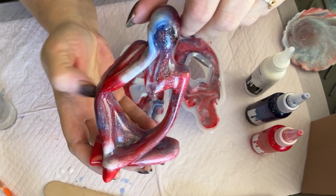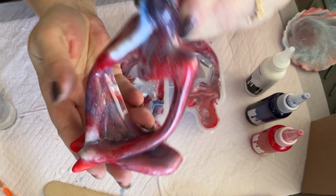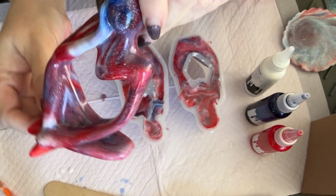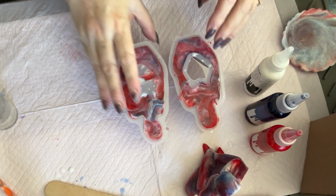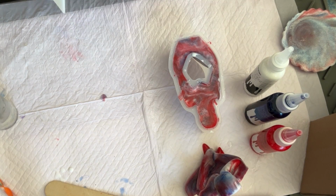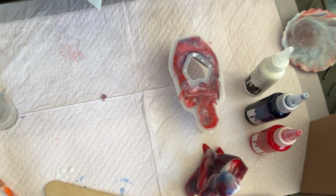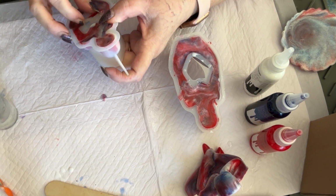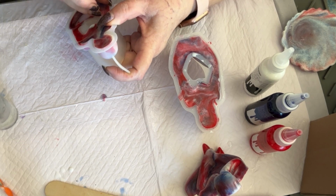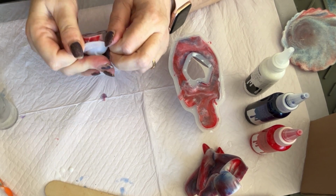A red, white, and blue to honor our military, our country, whatever you want to use it for. I love it. Maybe this is a decoration you put out during, you know, 4th of July, Veterans Day, Memorial Day, whatever you want to use it for. Maybe you're across the pond and these are a beautiful representation of England, Britain.